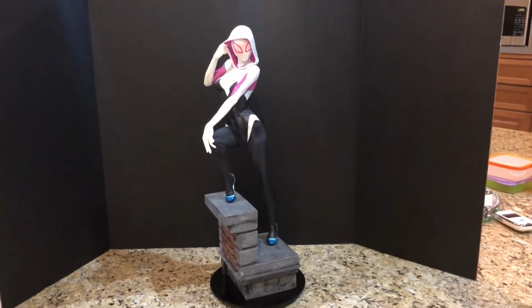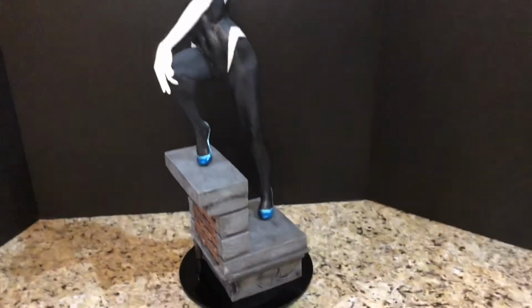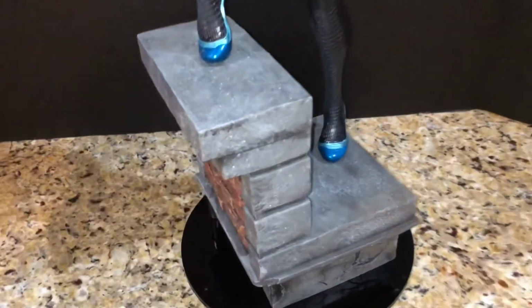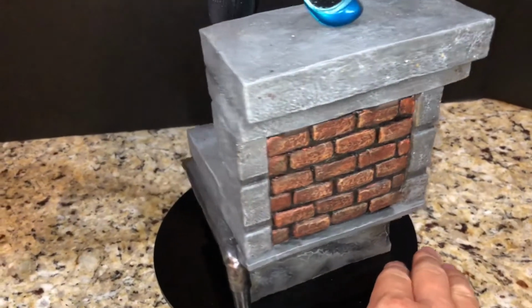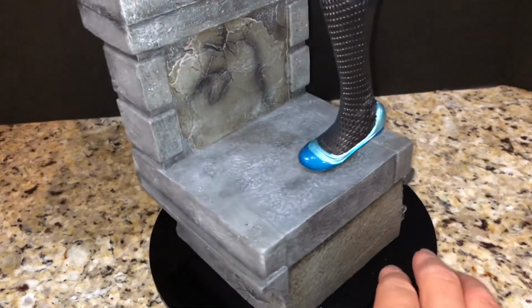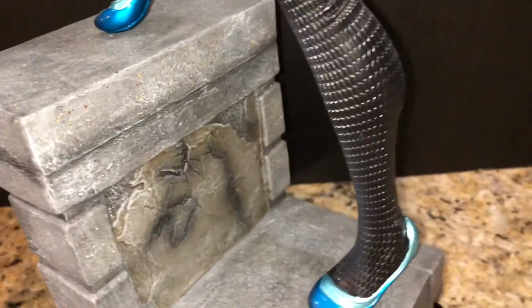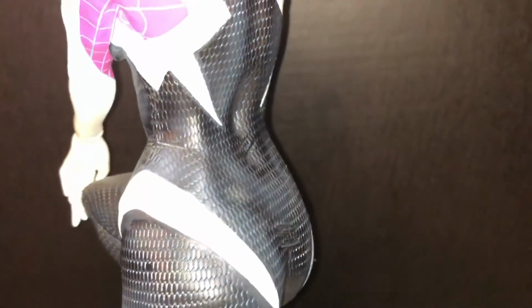So a quick view of the statue with flash on. Flash for this one is a little bit tricky just because a large part of her costume is white, which the flash is really going to wash out. But it also depicts some really, really nice details on the balcony. You can now see the black a lot better. You can see how the white completely washes out the detail, but you can get a much better sense of the black, the gray, the black and the white stripes.